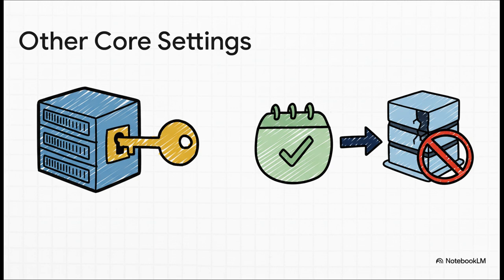A couple of other core settings you run into a lot. Runtime config is where you put your server-side secrets, like API keys. It keeps them safe and out of your front-end code. And compatibility date is a really clever little feature. It basically lets you lock in your preset's behavior, so when Nitro gets updated in the future, it won't accidentally break your live app. Super handy.